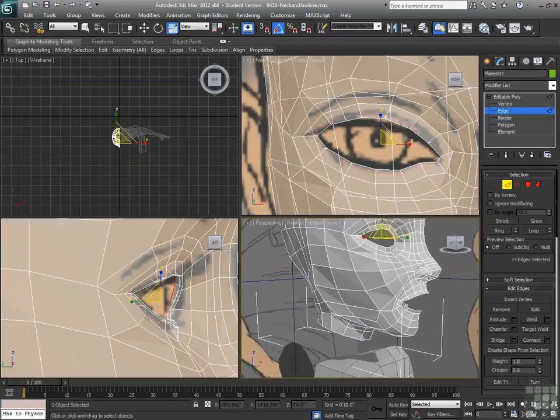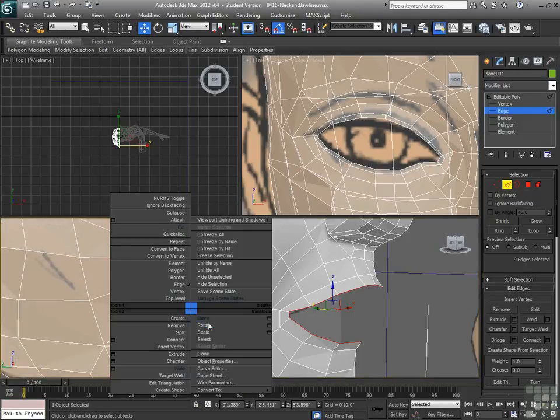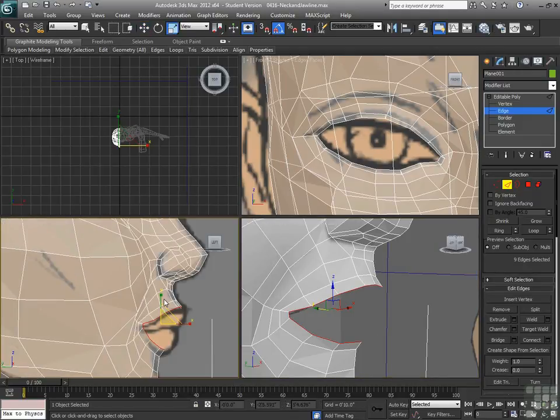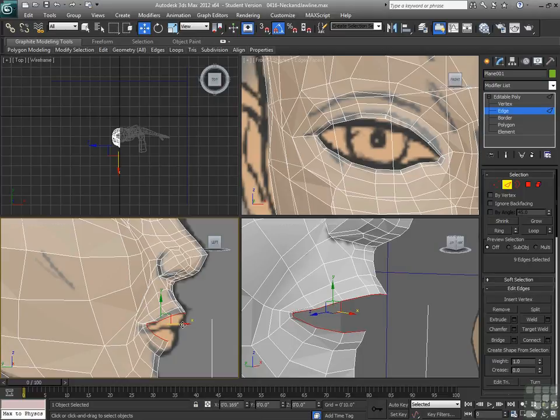Alright, now we go around the mouth. So if I hold down Shift, click next to it, it's going to give me that entire loop. That'll only work if you keep those edges consecutive as you make the polygons turn around the mouth. So then from there, I'm going to use my scale tool, and I'm going to scale vertically with the Shift key to build new polygons. Then we can move those forward, but we don't want to move them all forward.